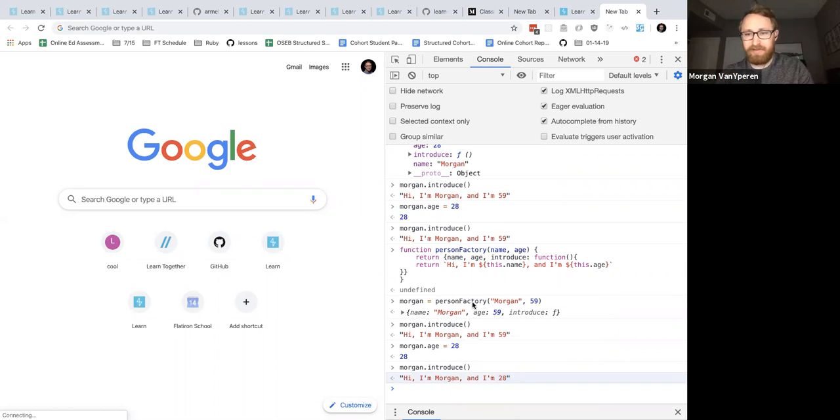So this made it so that instead of acting as a closure, I'm not actually using these arguments anymore in this function. I'm referring to this dot name and this dot age, which refers to the object that I'm defining in this factory.